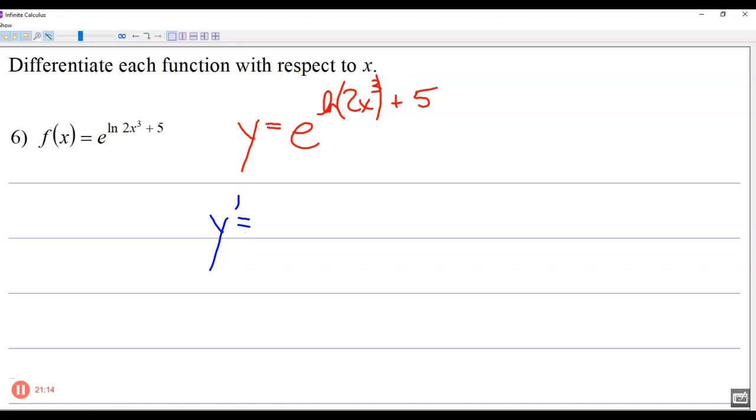Alright, so it's e to the L1, e 2x to the 3 plus 5. So this is your F, and basically this is your G and this is your H. Because what is that plus 5 really going to do? It does have to be written the first time, so it's part of the F. It doesn't really affect when you take the derivative. I think it's more confusing in this situation to think of F and G and H. It's easier just to go big, middle, little.